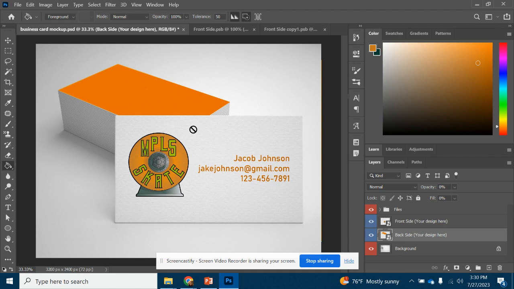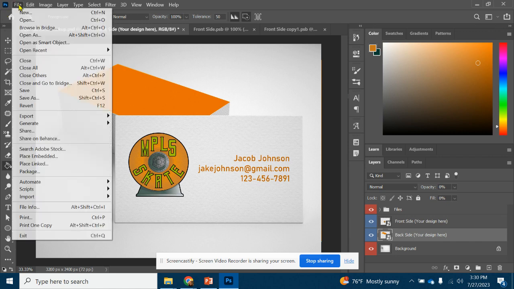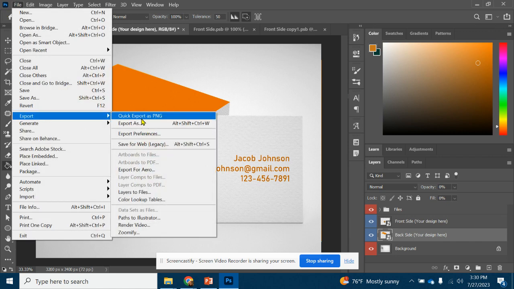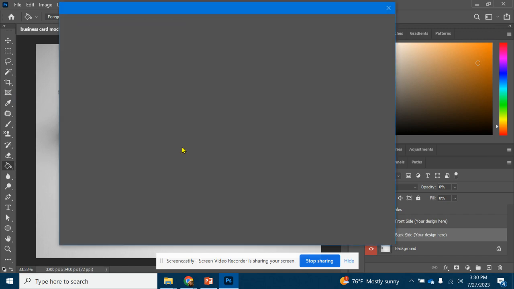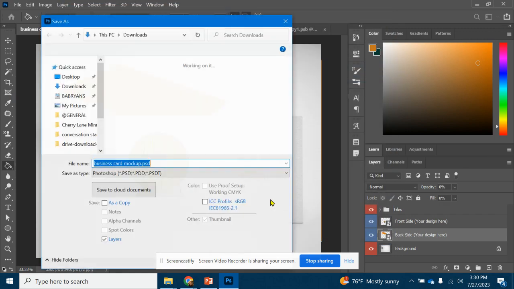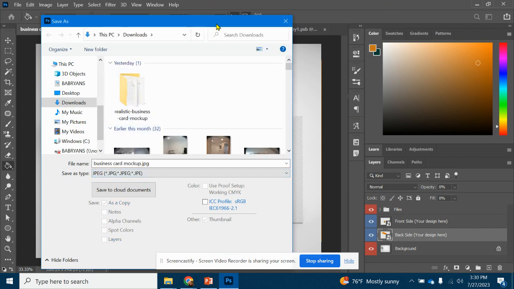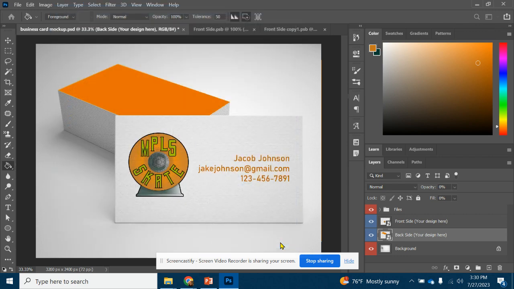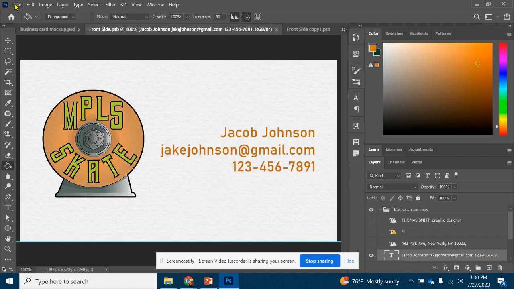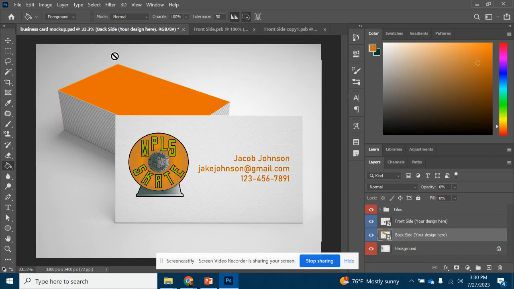So from here, when you're actually wanting to save your mockup, you're going to go to either File, Export, and then you can say Quick Export as PNG, or you can just do File, Save As, and you can save it on your computer as like a JPEG. So that way you can submit your mockup with your logo design to showcase both. So hopefully that helps you with getting your mock-up started. Don't forget, you click on the thumbnails, and then to get it to show up, you do File, Save, and then it should show up on that original tab there. And that's the same for all mock-ups. Depending on whatever mock-up PSD file you use, they should work the same way.